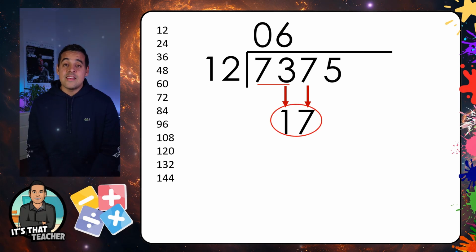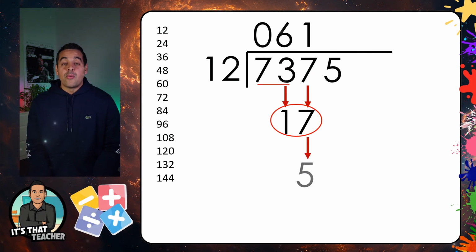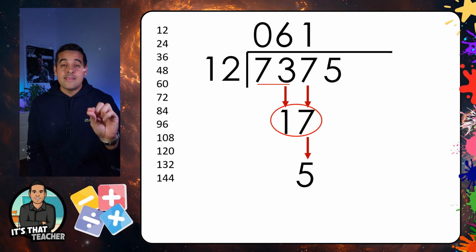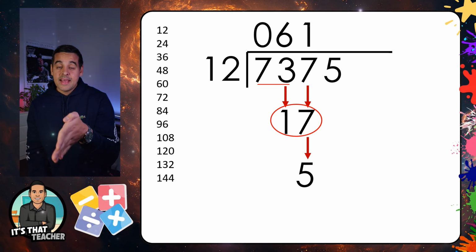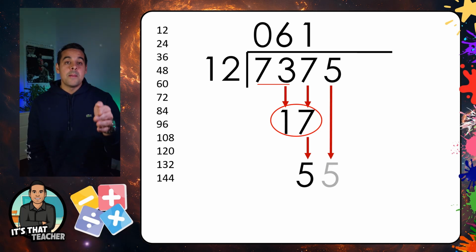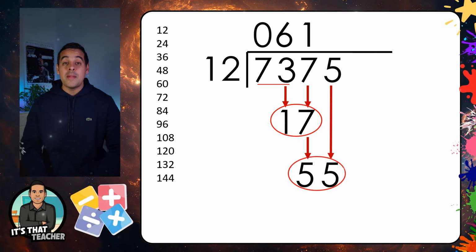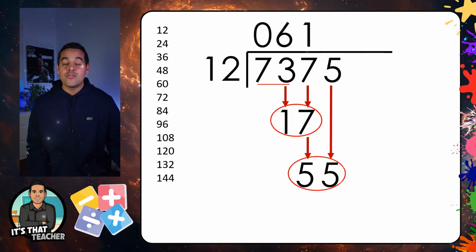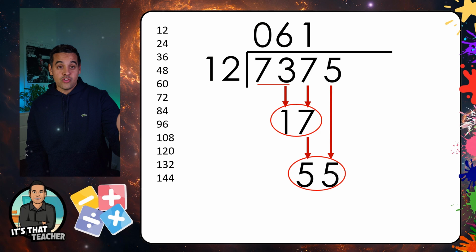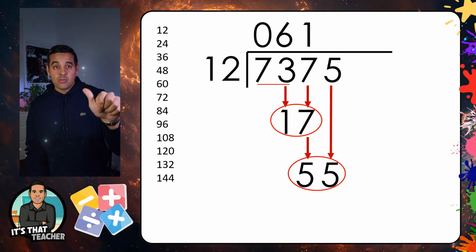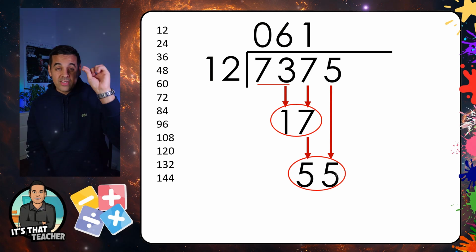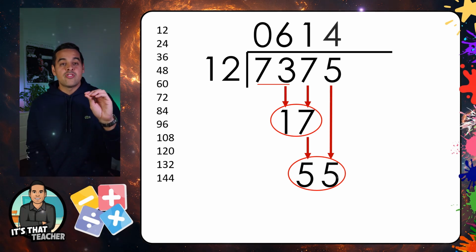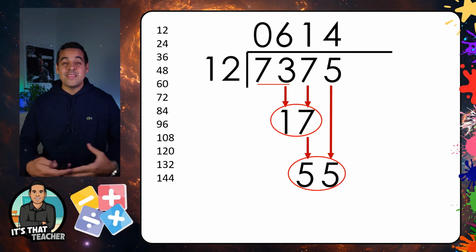How many 12s can fit into 17? That would be 1. Bring down your remainders. So any remainders you bring down like this, there's 5 remainders there. And like I said, move on to the next place value, which is the ones column. Bringing down the 5 from the ones column next to your remainders, creating a new number, 55. How many 12s can fit evenly into 55? You can use your chart. You can see clearly if you just go 12, 24, 36, 48, 4. You can just count the numbers down. That's why you use those multiples down the side. It's so helpful. So you can fit 4 12s evenly into 55.